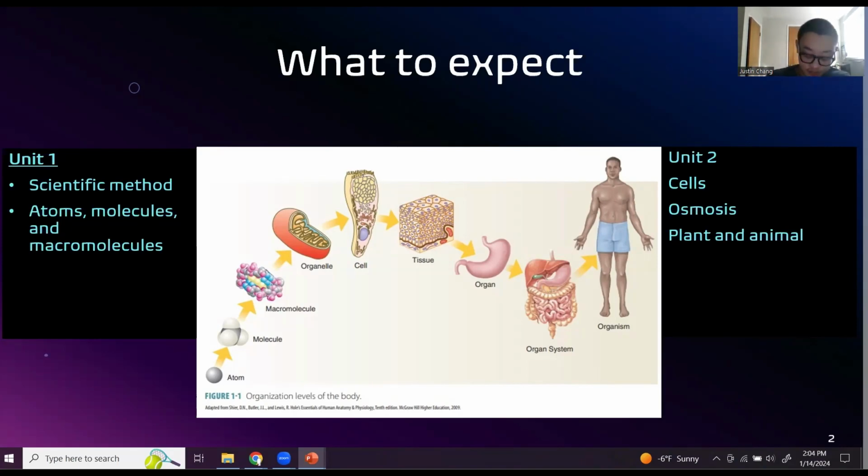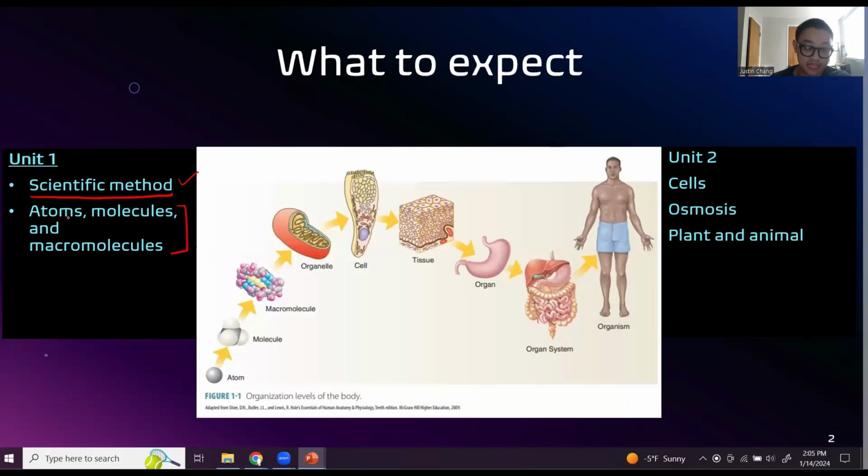Now, looking at our first unit, one of the first things we're going to discuss is the scientific method. I'm sure many of you can think back to high school biology or essentially any science class. The scientific method is basically just a way of recognizing something you don't understand, coming up with a question, using your background knowledge to come up with a proper hypothesis, or in this case, a very strong educated guess, and then going about how to test it to see whether your hypothesis is going to be correct or incorrect.